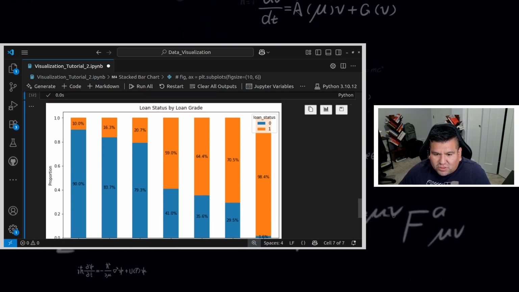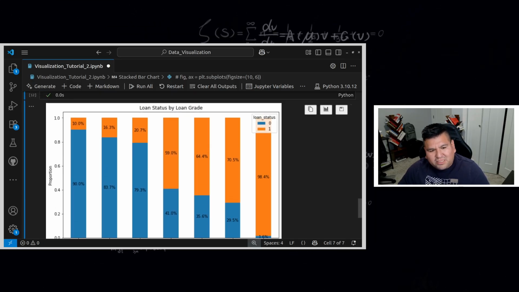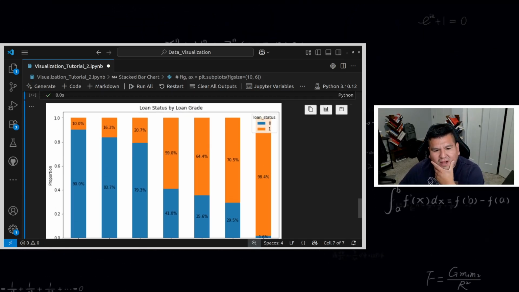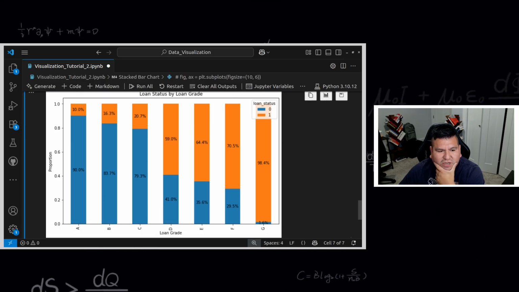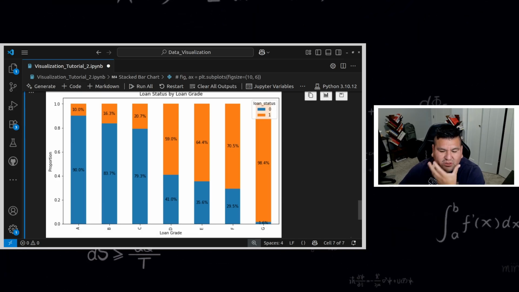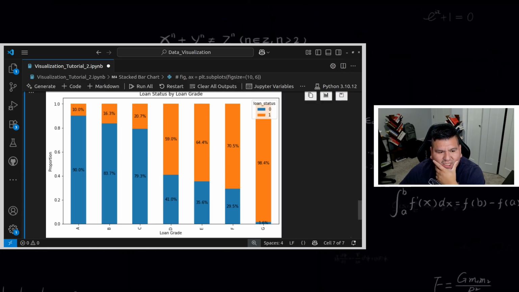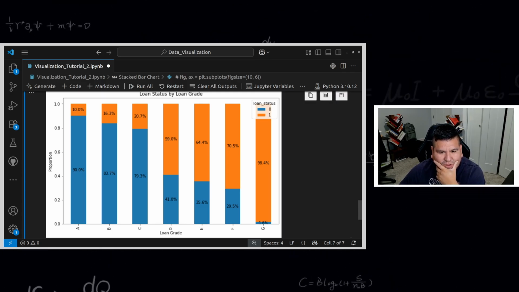Pretty much all of those loans are labeled as 1s. And this is a stacked bar chart. We are showing two categorical variables in one shot, the loan grade and also the loan status associated to each loan grade.